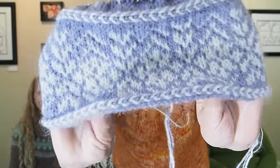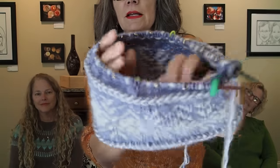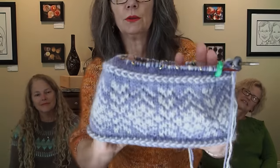I know. So I will put on the screen, of course, who it's by. Kelbourn Woolens a few years ago put out 12 hat patterns. It's a year of hats, and this was the August hat. I hope that doesn't flip up when I block it. It's really trying to. So this has got these beautiful Latvian braids on it, and it looks really good on camera, and I just started the color work on top.